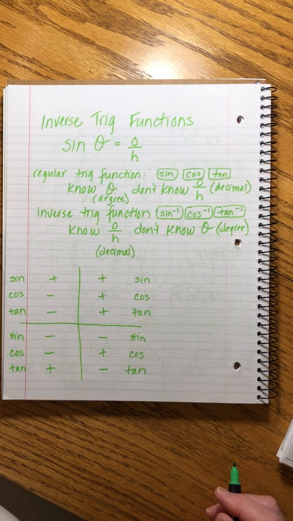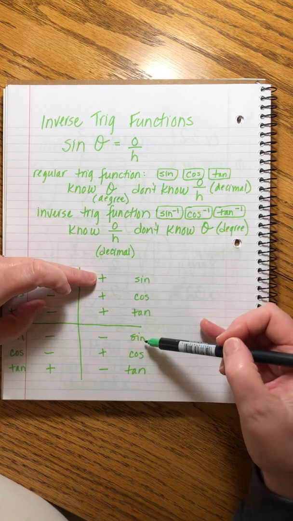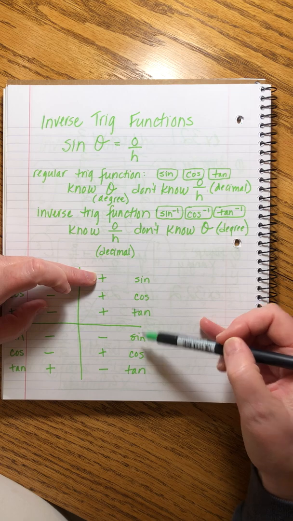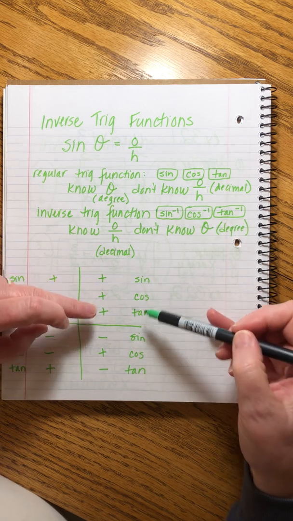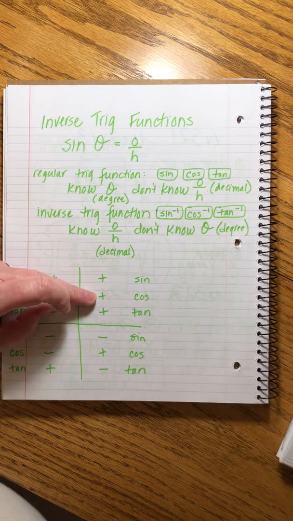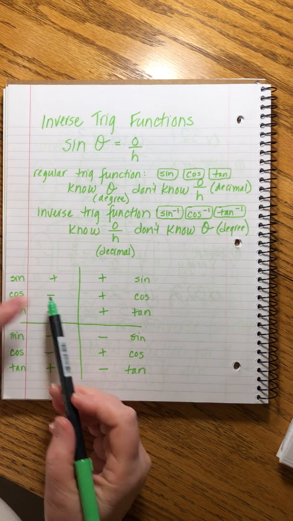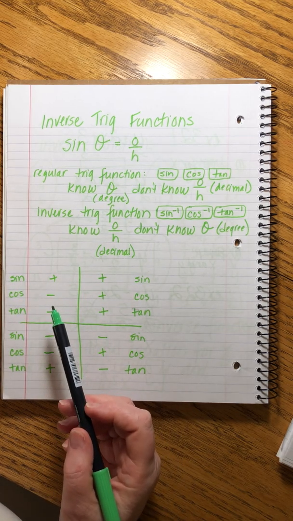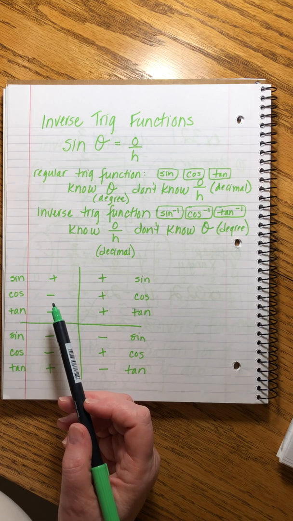And one thing I want to point out that's weird is that when you compare the first and fourth quadrants, sine is positive and negative. Tangent is positive and negative, but cosine is positive and positive. In order to find negative values for cosine, we need to go over here. That's going to become important later on, so keep that in mind. I'm going to talk about that in just a minute. All right?